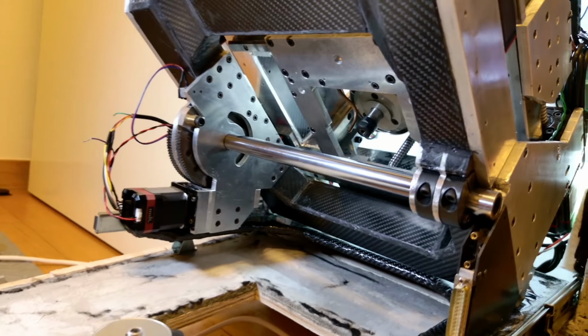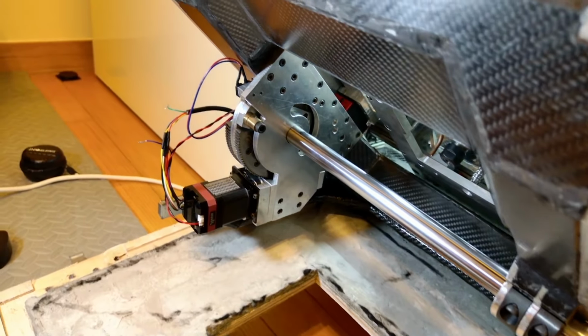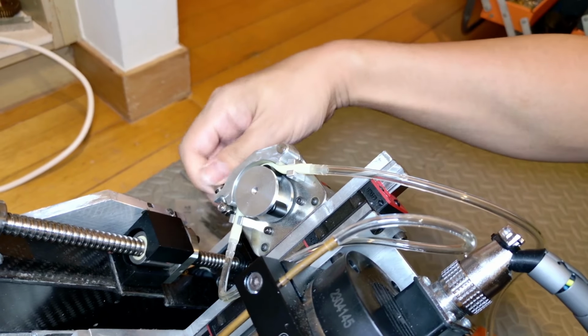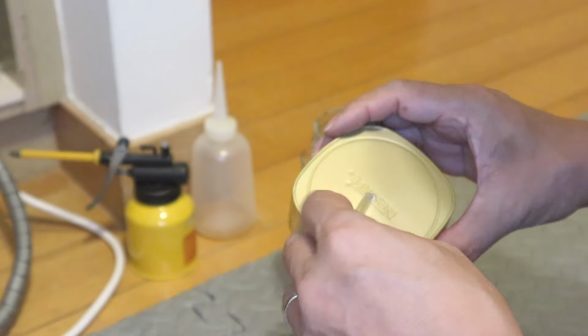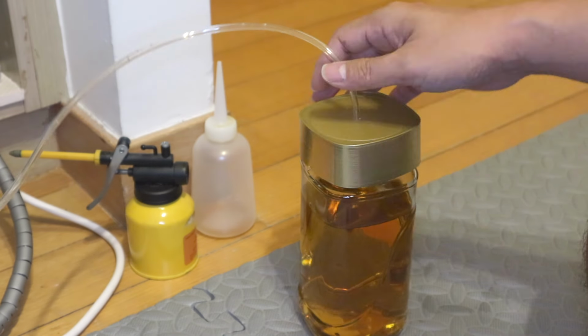Hold on, aren't you missing a coolant tray or something? I mean, where does all the liquid even go? Good question. Actually, I'm only using a tiny amount of coolant, just enough to keep the tool tip cool. Most of it evaporates from the heat during cutting, so I don't really need a big recovery tray.